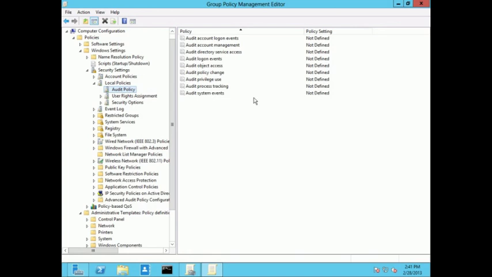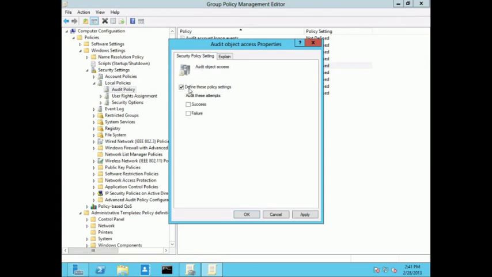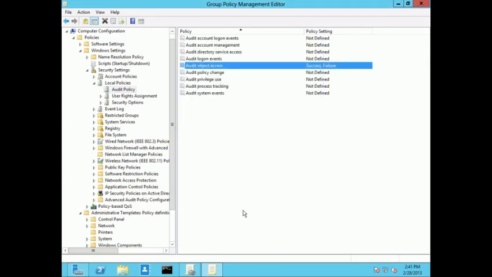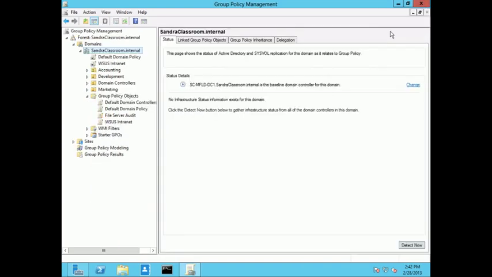So I just want to write a policy that allows me to look at object access. Let's define this policy, and I would like to see both success and failure. Now that's all I'm going to do in this policy. Again, this is like supplying power to your house. It doesn't mean that every single appliance, oven, stove, etc. goes on automatically. Maybe the refrigerator does, which means we get a chance to take a look at each file and folder and then determine what gets audited. Now, we can also audit logon events or any of these others. But what I'm really interested in right now is the object access, and we're going to assign it to particular servers. So let's close out of this.